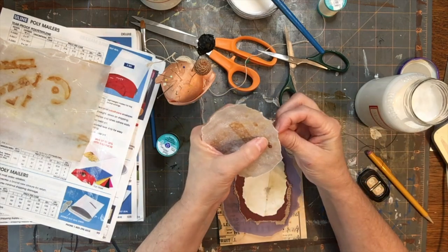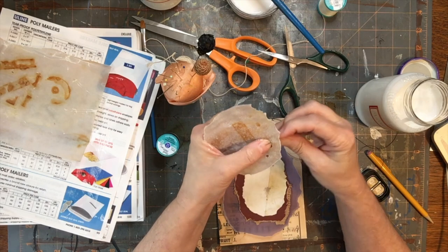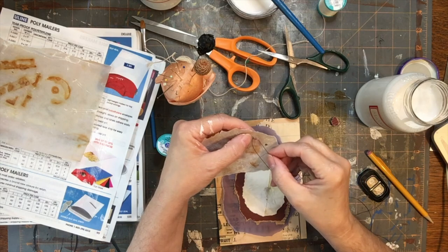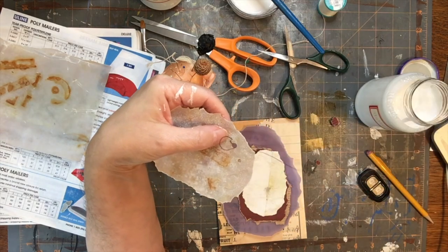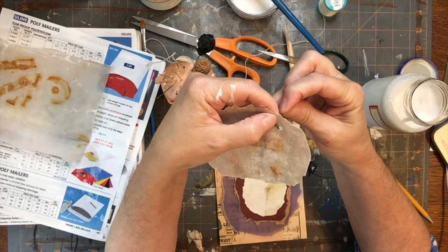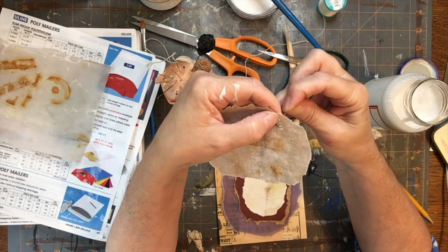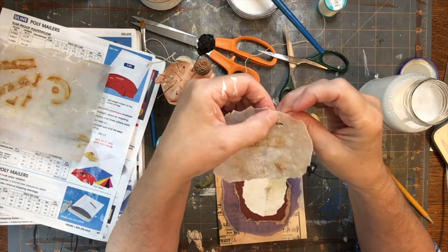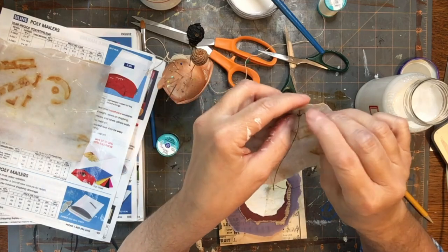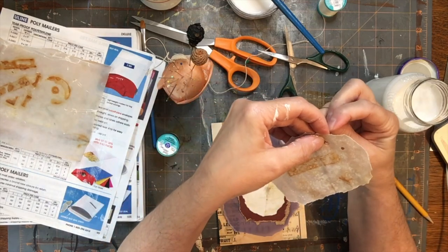Down into the hole, and then I went back up again near the first hole. I don't want to get too close because this is paper, and the paper is just going to tear if I do it too close. So I'm gonna go a little bit a ways, back down, and that's all I'm gonna do. Just go all around the hole in this manner. Oops, that's a little too far away. I'll leave it. Once you make a hole in paper, it's not going to disappear. It stays there. So I'll leave the hole there and just keep going around this way.